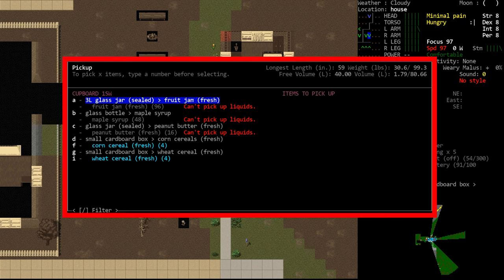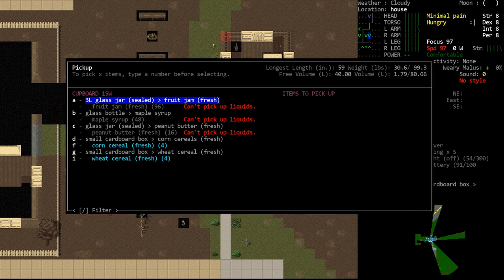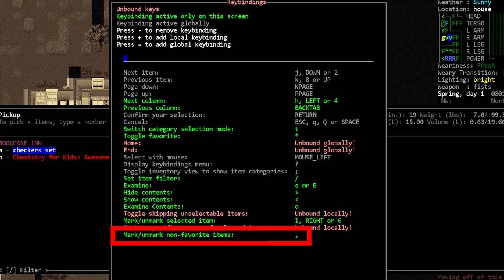This will be the pickup menu, which has recently been reworked, so if you're on older versions, it may look a little different. Once in this menu, you will then select the item or items that you want by toggling them for pickup. You can toggle items for pickup by pressing the corresponding key to whatever is displayed next to the item here. Alternatively, you can move your indicator using the up and down arrow keys to highlight an object that you want and then press the right arrow to toggle it for pickup. You can also toggle to pick up all items in this list by pressing the comma key.